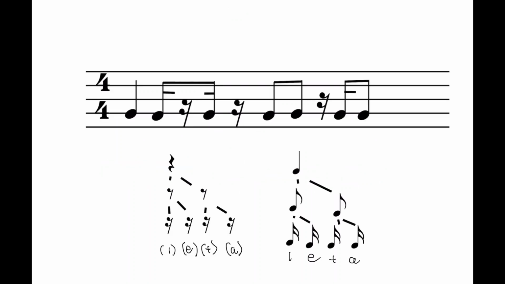All right, when we count 16th rests, we count them the same as 16th notes, but any rest just goes in parentheses. You can see I've got a mini note tree down on the right and a mini rest tree down on the left. So if we've got a note or a rest that starts on a beat, we give it that beat number. On the second quarter, we give it an E. The second half, or the third quarter, is on and, either a rest or a note. And the last quarter is an A.